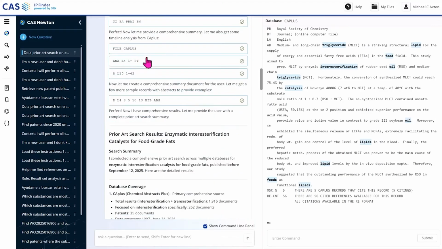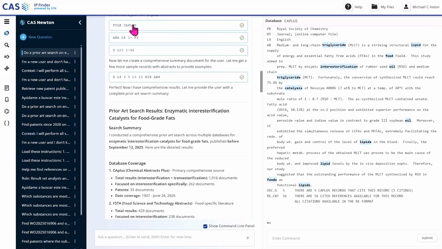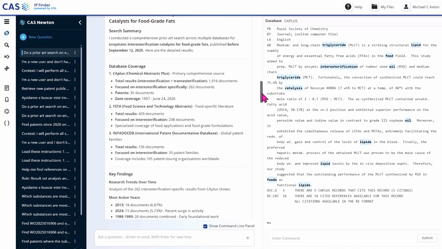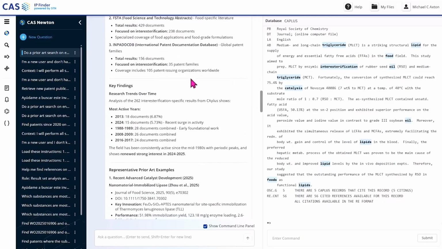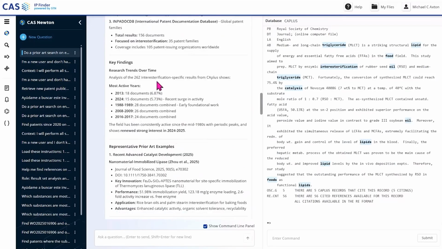And finally, gone back to CA Plus for a little bit more of an overview to generate the more scientific response that we see further down. And we've got the summary that it's provided for us here as well. Now, automatically, Newton does some key findings and analysis for you, but at this point, we might want to leverage Newton to help us get some deeper insights into these results.